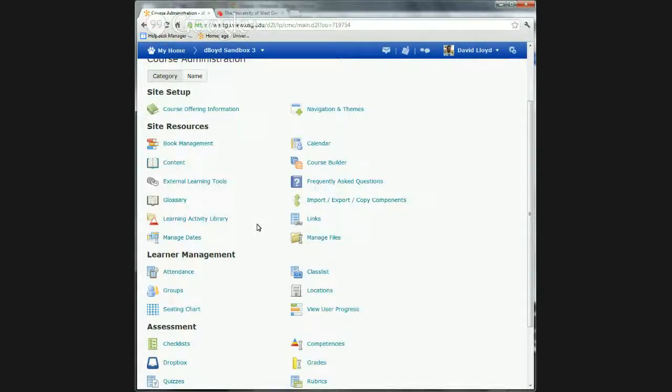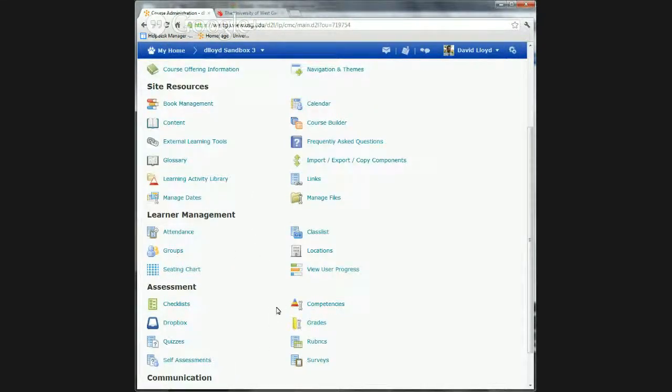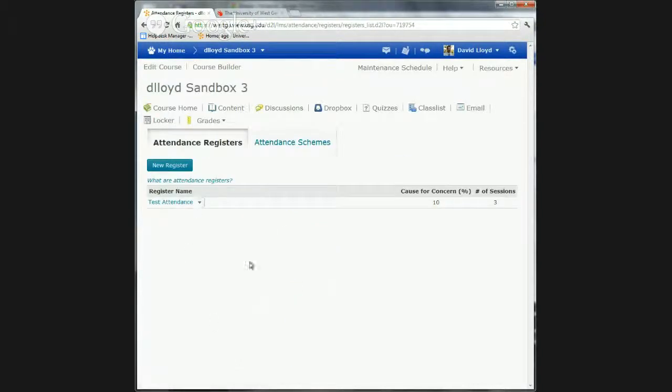But some of the other pieces in here that you may want to look at, and a lot of people haven't even used, say this one here under Learner Management is called an attendance area. So this may or may not come in handy, but if you're teaching a face-to-face class and using this as just an enhanced area, so you get a lot of your information on here. I actually was in a class where one of the instructors utilized this tool. You can actually make a register for your class and keep track of all your attendance here.